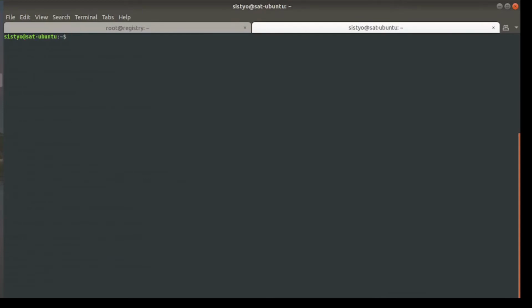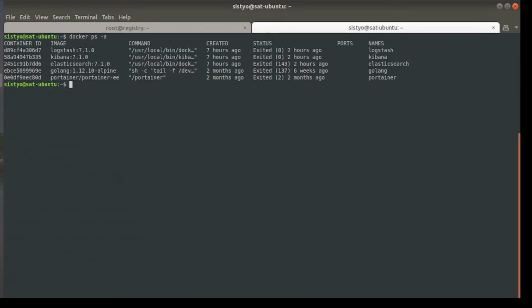For your information, I use my laptop for the labs and testing, so maybe there are some traces of my previous testing. I will erase everything related to the ELK. I remove the containers: Logstash, I'm sorry, copy and paste Logstash, Kibana, and then Elasticsearch.